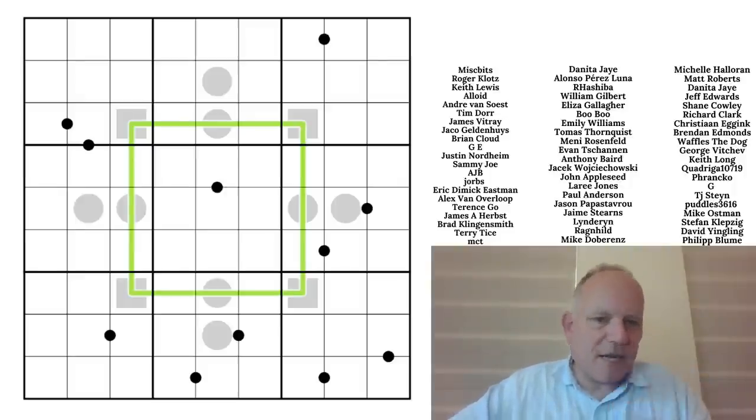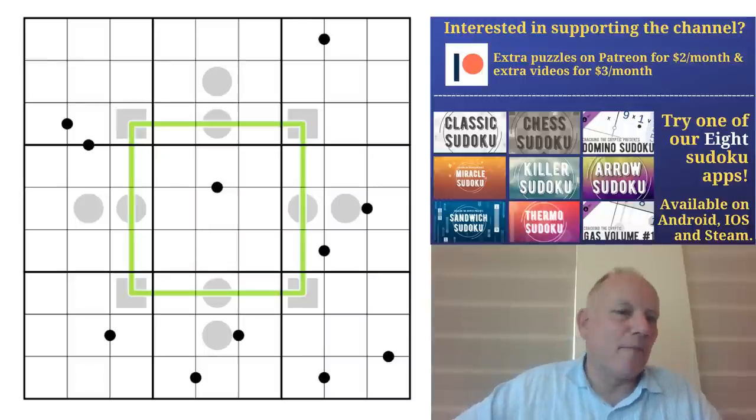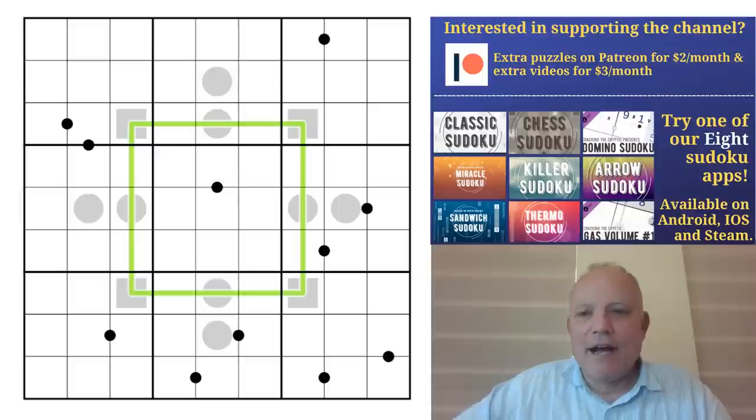The pack is by Glum Hippo and ourselves. There are six Sudokus and then there's an intriguing meta puzzle to link them all together. It's called Tennis Anyone and the puzzles are themed on tennis. The conceit is that your local tennis club has realized that it's woefully understaffed to run a tournament and you have to help out. Please have a go at the puzzles. We think they're good fun, although it's quite early in the process to have found out whether people are enjoying them yet.